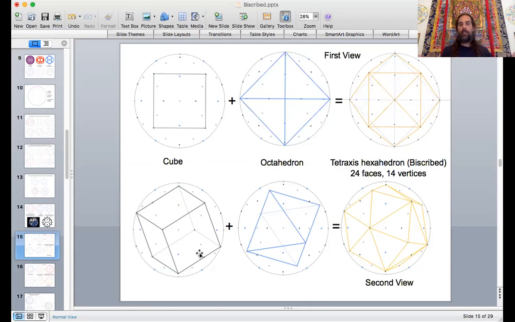If you have a 6-sided die in your house, just play around with it, looking at it from different views. So here's the same octahedron. I put those 2 together, and now I'm able to create this second view of the Tetraxus Hexahedron, which for me was just very cool to see from this view, because the majority of the time I've been working on it, I've been looking at it from this view.